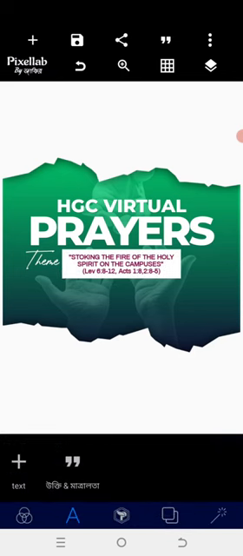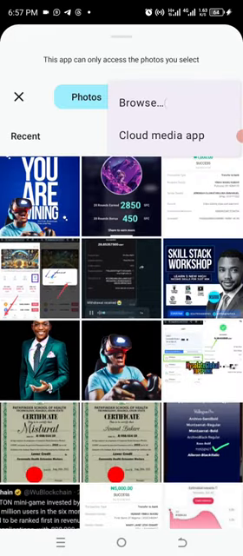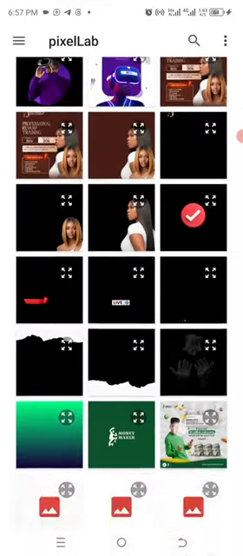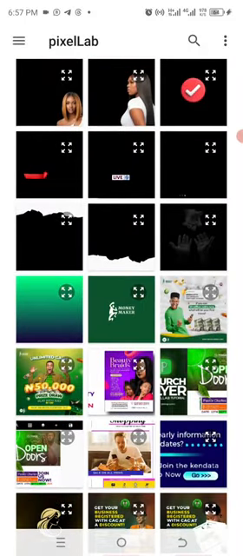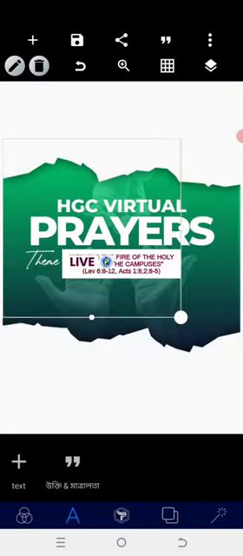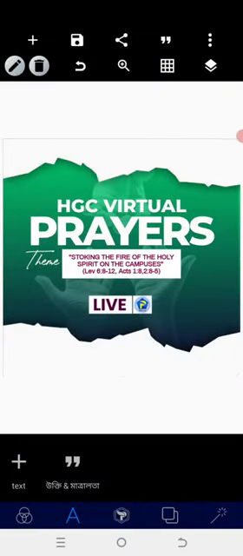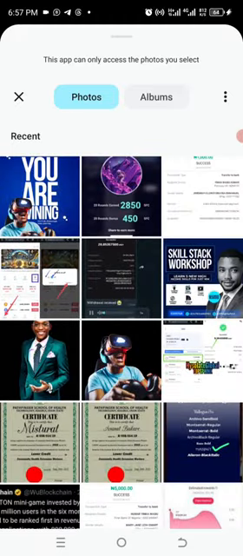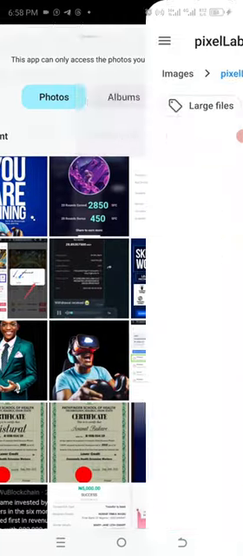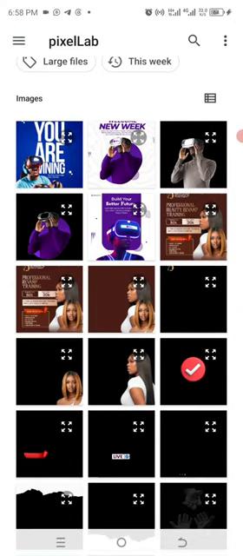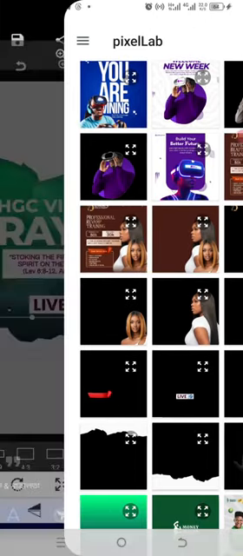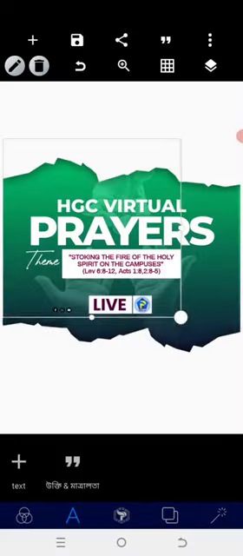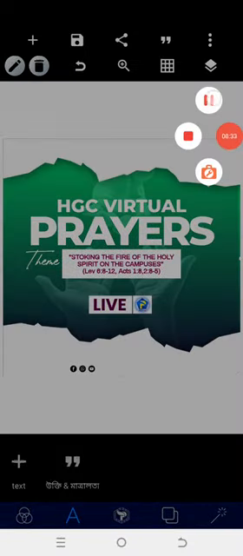So once we are able to do this, the next thing is heading back to the gallery. And we're going to bring this, position it here. After that, let's bring the logo, or before that we'll bring in the icon.